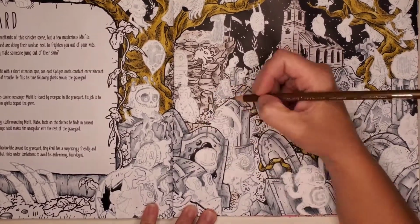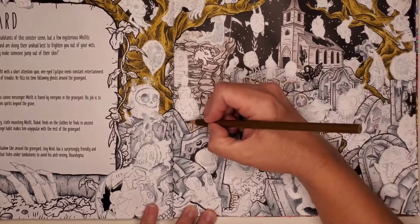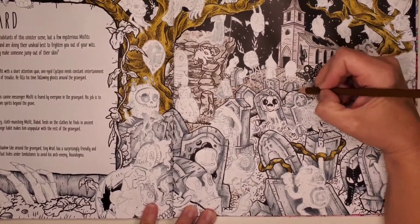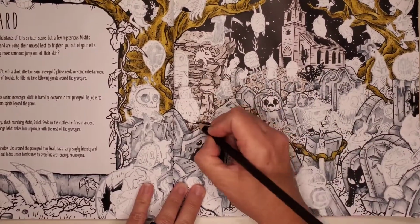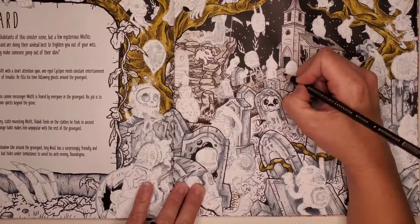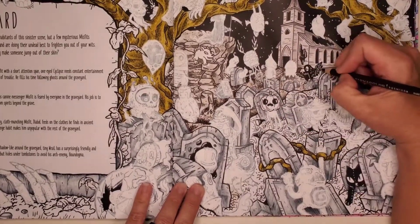For the ground, I'm going to use three shades of brown. I have a medium shade that I'm doing a base coat first. And then I'm going to take a darker brown, like the darkest brown I can find in my color palette. And I'm just getting into the little creases and shadow areas.